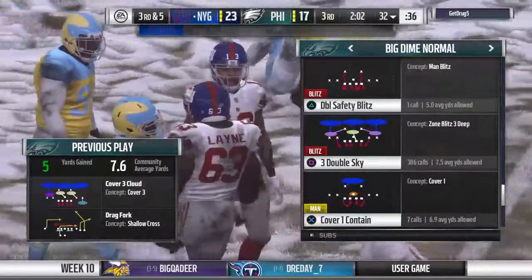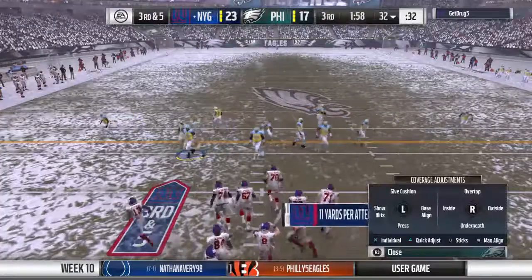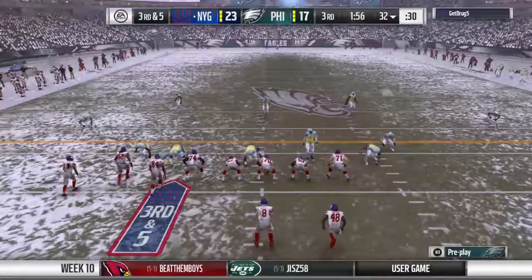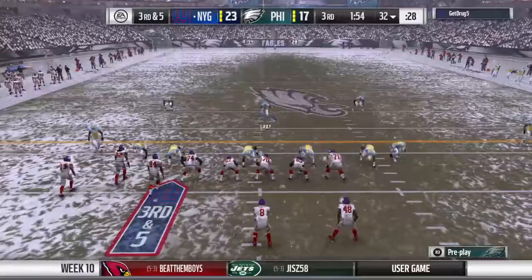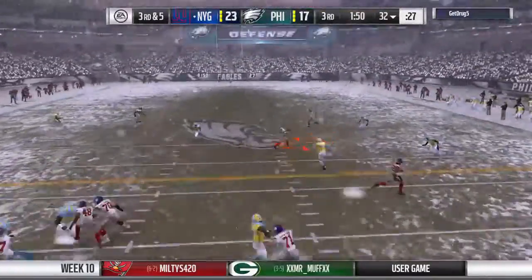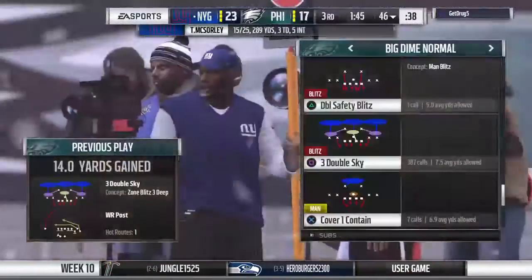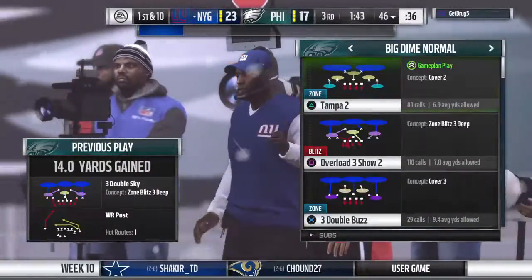It's 3rd down. It's a game of matchups, and that's why you take your receivers and move them around a bunch, especially your best guys. And when they work out of the slot, you often hear the coaches talk about how great it is because it gives you a two-way go. You can break out or you can break in. That makes it hard to defend. They get 14 yards there and a 1st down.